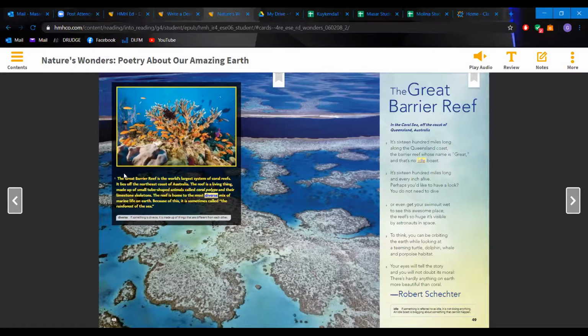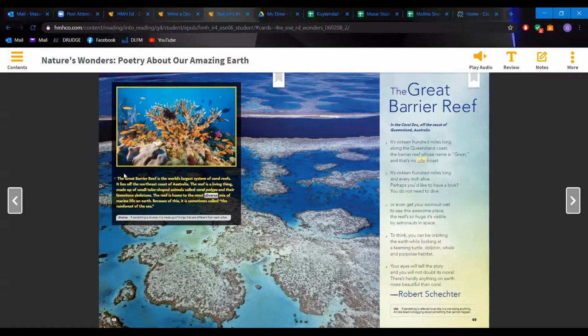What else can you tell me about the coral reef? What are some animals that live there? A dolphin? Oh, yeah, dolphins live there. Anything else? A teeming turtle, or I think that says teeming. It does. It spelled it wrong though. I think that's just the name of it. A whale. Whales. And do y'all guys know how to say that last word? Porpoise. Porpoise.